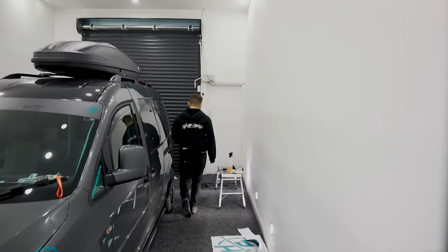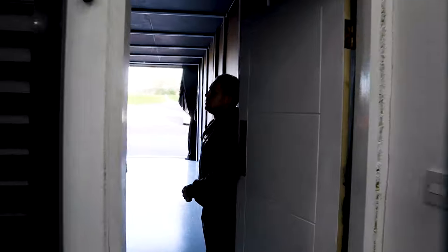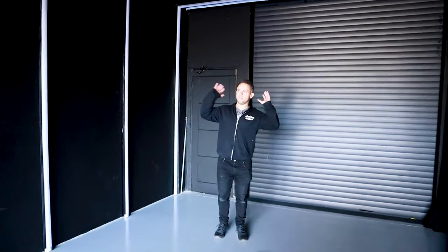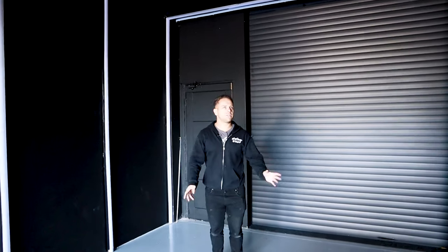So just bright, enclosed, warm, clean. It's like a little maze, all the little different rooms and whatnot. So in here is our light tunnel. When the shutters close and all the lights are on, it gives quite a good effect. All the walls are really dark black, and then you have the lights which are all interchangeable, so it creates some really cool effects for photos and videos.